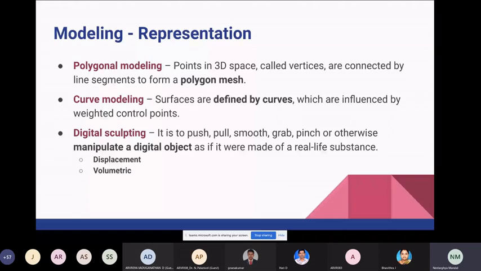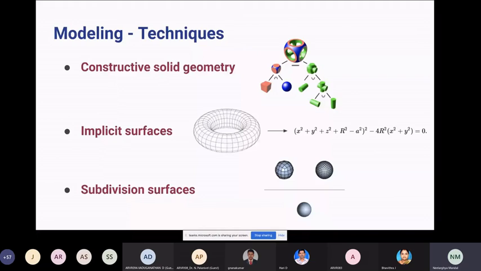So there are multiple techniques in which modeling is done. There's a very simple technique of constructive geometry, where complex geometry is subdivided or reconstructed by the use of smaller, simpler geometry. Like this complicated shape here can be broken down into the combination of a cube, a sphere, and three cylinders. And these simpler geometries are combined using Boolean operations. Like you can see that there is an intersection of the cubes while there is a differentiation between these two shapes and union of a few others.